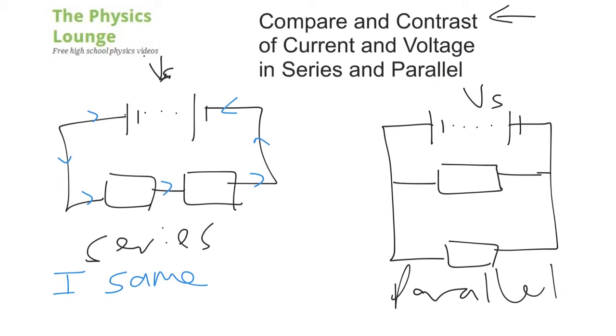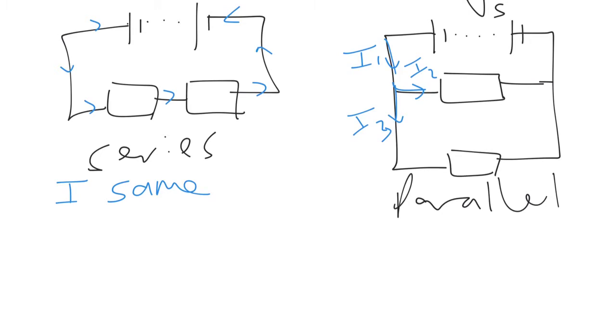When we compare to the parallel circuit, we see that there is a contrast, because our original current here is going to split, we'll call that I1, into two different currents, which add together, we'll call it I3, because we don't know if the resistance values are the same. So, I2 and I3 could be different, but either way, I2, coming down here, has to add up, plus I3, has to add up to I1. So, the current is splitting up, that's our key here. Current splits, but it adds to the total.